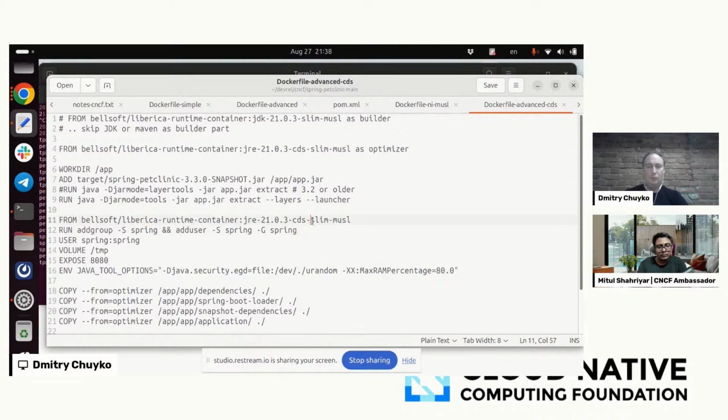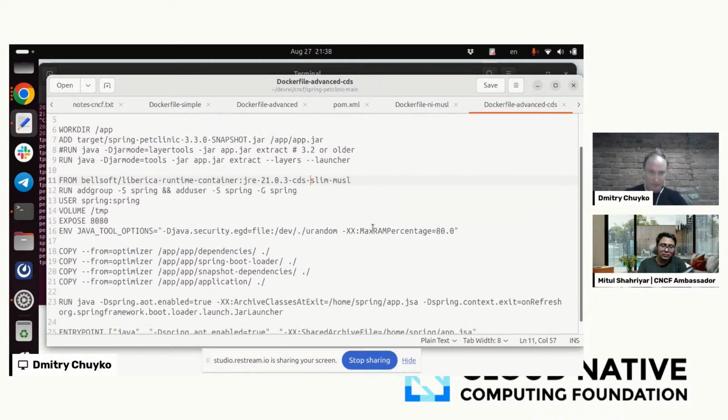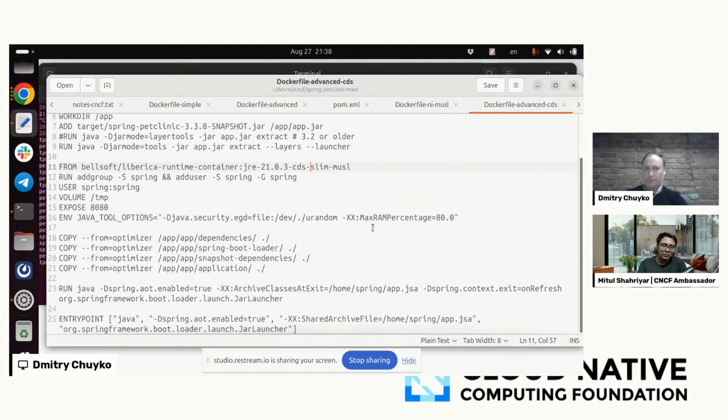And we later build an image that contains the application archive, and only with such a combination does it work perfectly. So that's an important part here, to use that CDS image. And that's configurable in the same way. We just use text and we get the image.